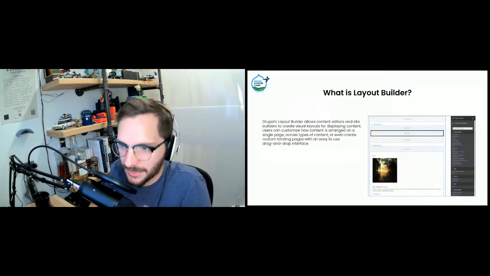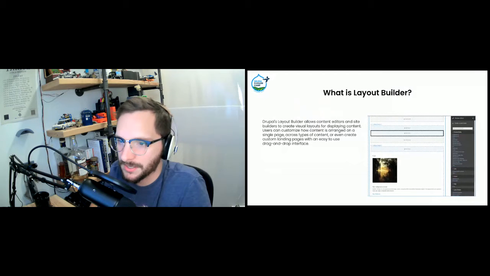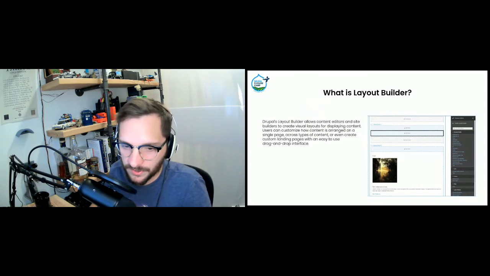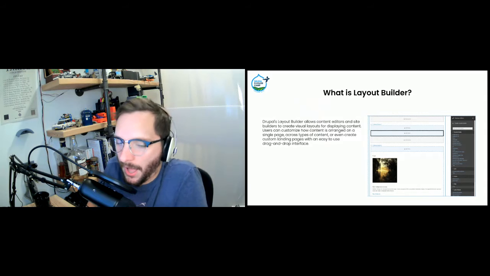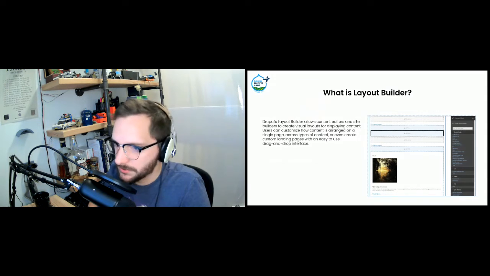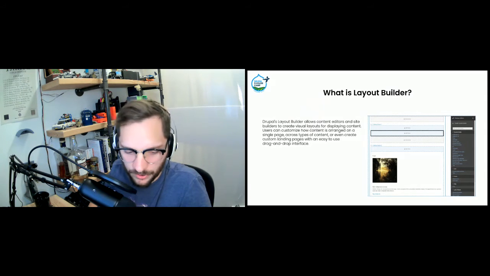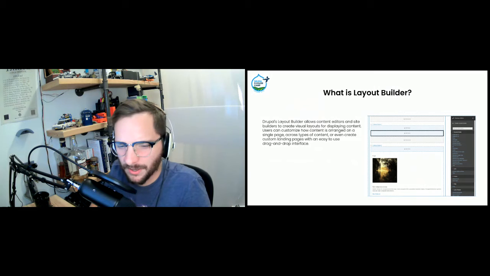So first, what even is Layout Builder? This is the description taken right off the Drupal website: it allows content creators and site builders to create visual layouts for displaying content. Users can customize how content is arranged on a single page, across content types, or even landing pages with an easy-to-use drag-and-drop interface. I haven't used many other CMSs than Drupal, but I have worked in WordPress a little bit and a couple other ones.